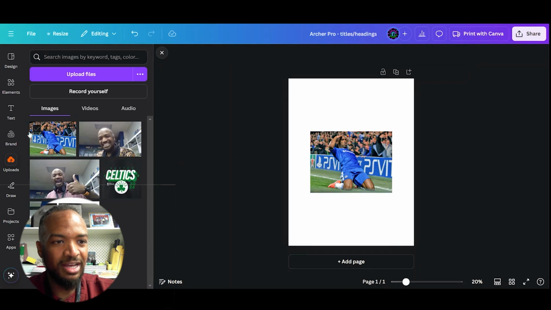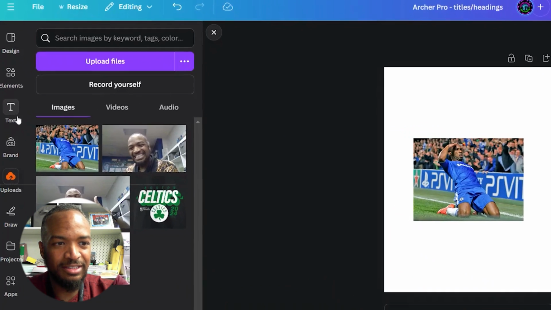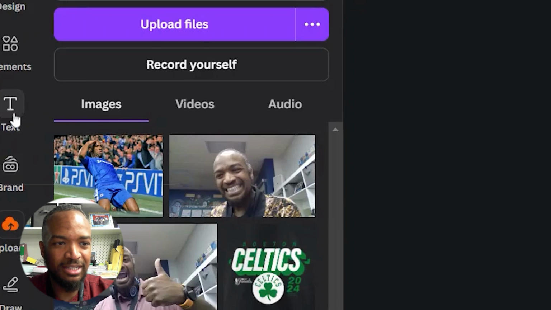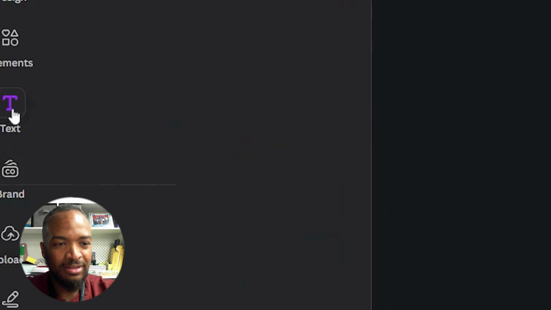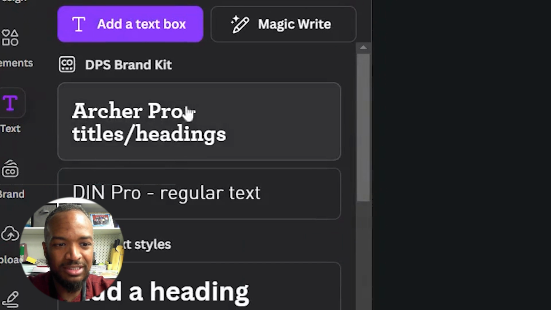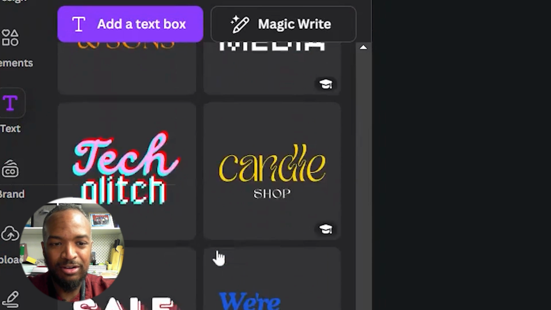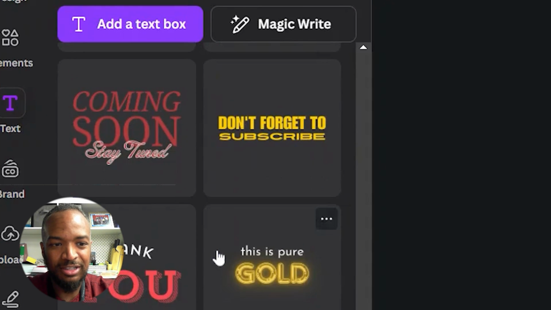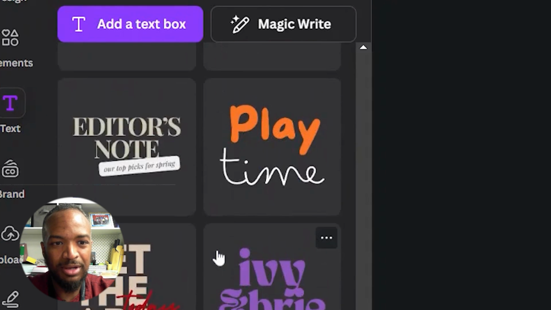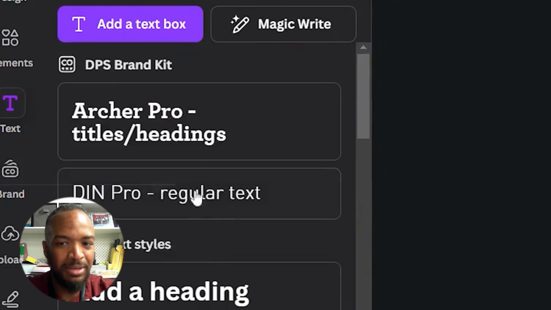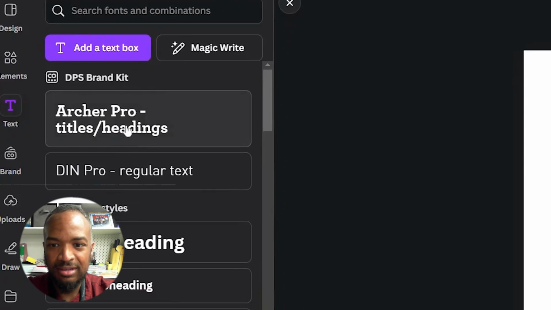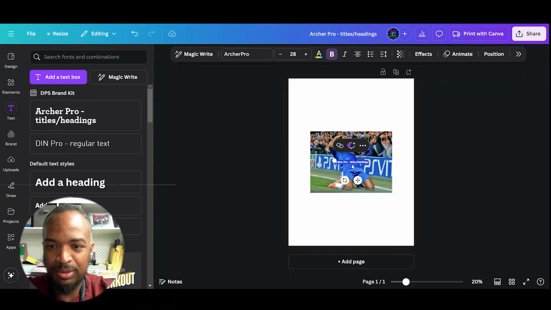I go to the left side and I click where it says text. T, the big T means text. I click and then I can choose a style that I want to use. There are thousands of different styles that you can use for this project. But what I want to do is just have a basic heading to start with. So I click, and the words are added to my poster.